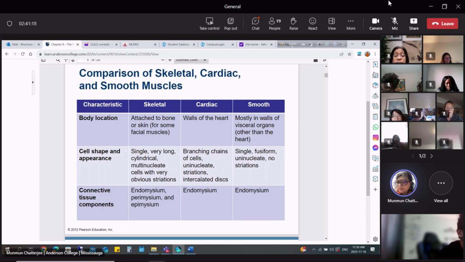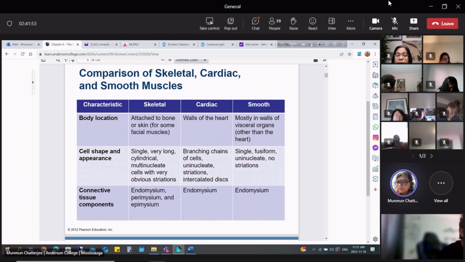And what are smooth muscle cells? Smooth muscle cells are generally associated with the internal organs, the visceral organs, other than the heart. The heart is only cardiac muscle. Apart from that, all other linings, structures, everything is associated with the smooth muscle. These are single, fusiform cells with a single nucleus. So there are uninucleated cells with one nucleus in two types of muscle. One is cardiac, one is smooth.